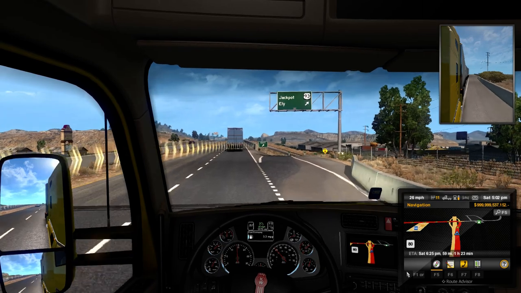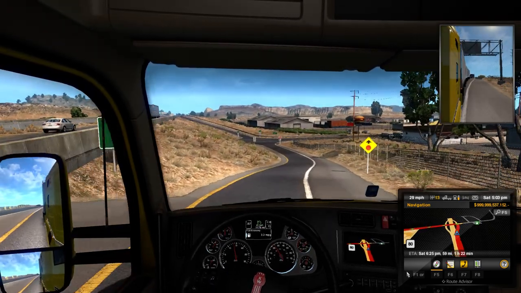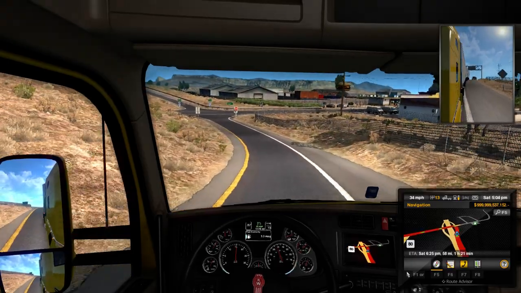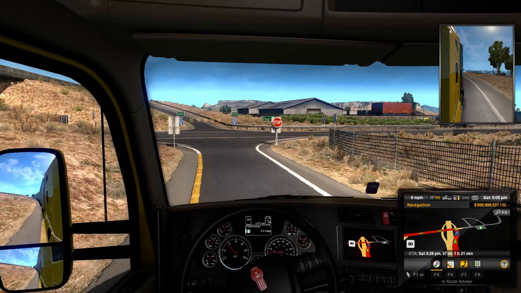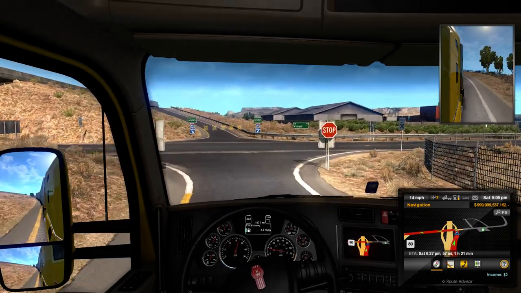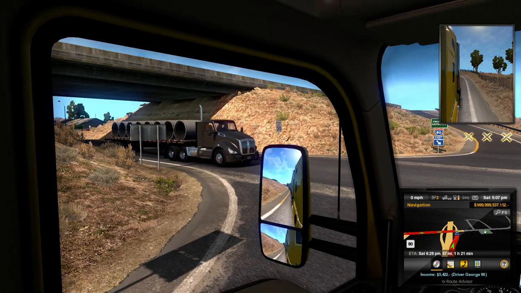Come on. I know we really cut that guy off, and that was not a very realistic move at all, but you do what you do sometimes. Don't slow all the way down. I mean, you can slow all the way down when you get to the stop sign, but don't slow all the way down immediately.